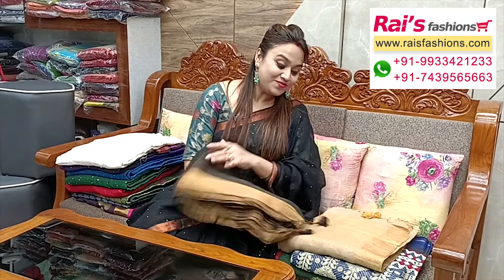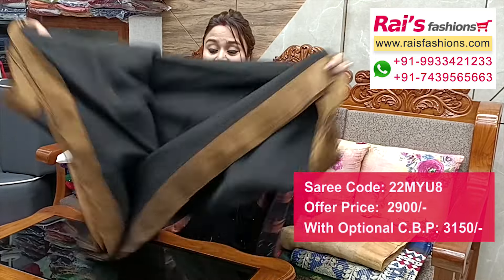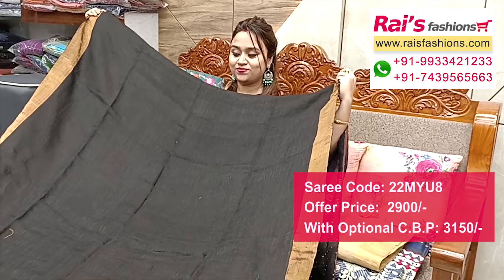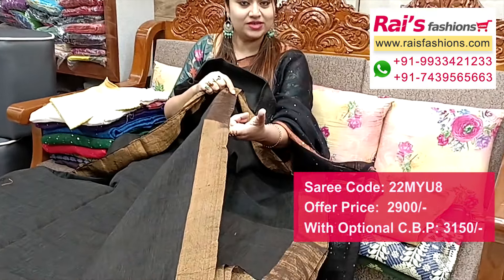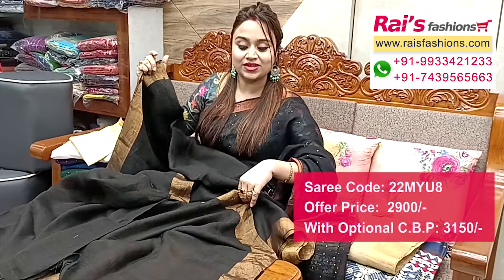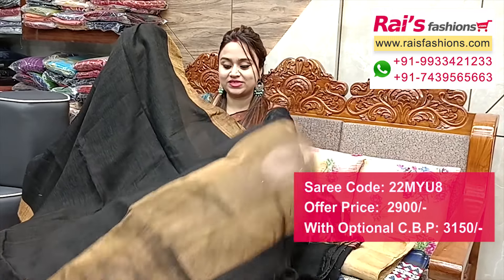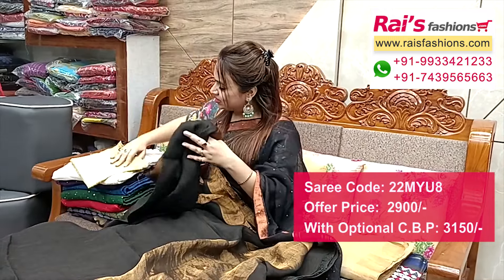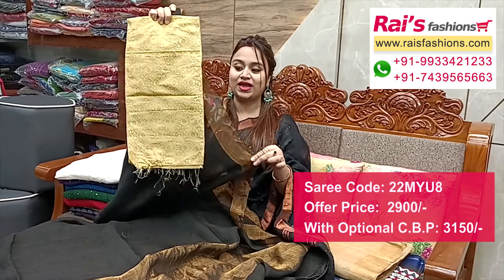Next one is an extraordinary black base, very nice one, golden border — same material premium quality natural fabric linen by linen 120-count fine linen. Full base part highlighted border, fully golden jari design, golden jari border, soft jari, all over plain base. Running blouch pieces and pallu portions fully golden patch pallu, nice pom-pom design, very trendy and fashionable looks, and represents the silk material heavy brocade contrast blouch piece for your bright looks.